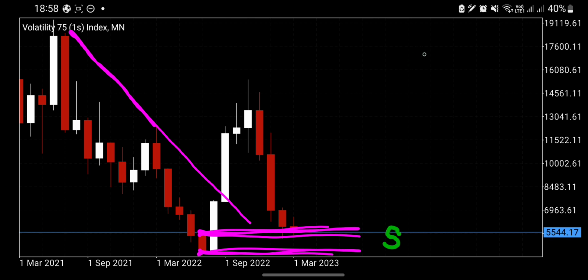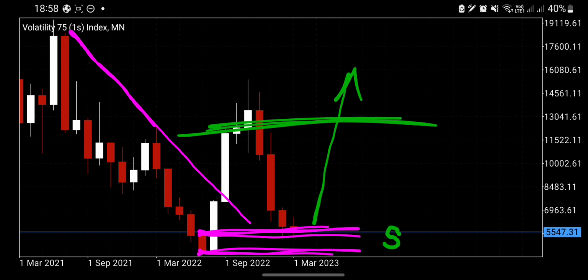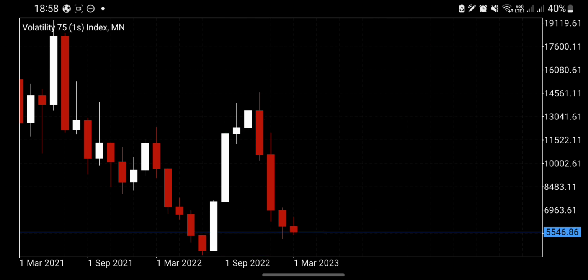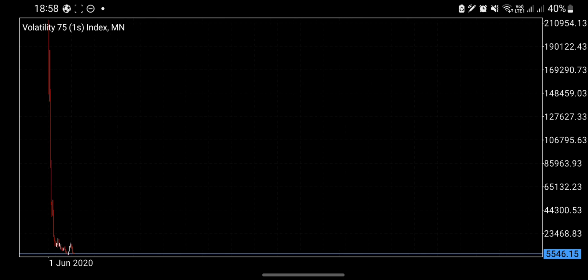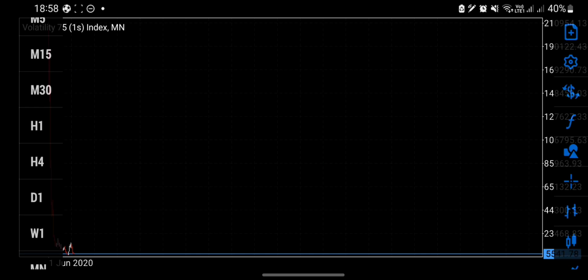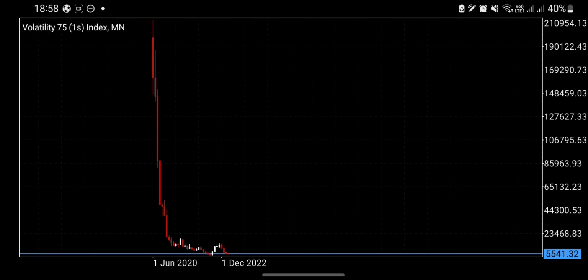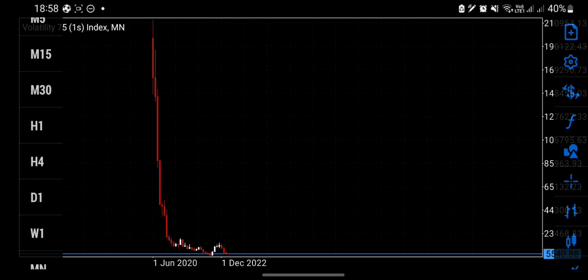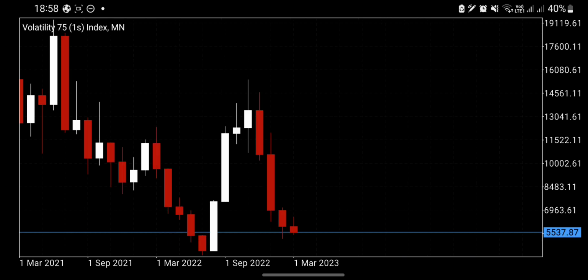So I wouldn't be surprised if the price starts pulling from this support and goes all the way up to at least here, to at least there, right? But if you don't get confirmation, remember, the bears, you can't rule them out because of what they did here. The bulls haven't had a good run ever since, at least with the candlesticks that I have. So for that reason, even if you're taking that buy trade here, I don't think they will reverse it all the way to the upside.